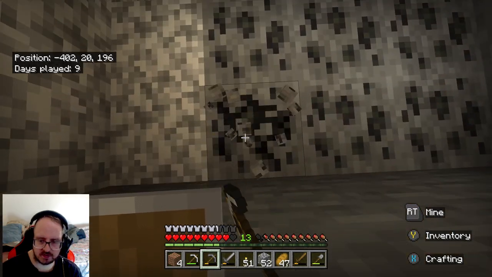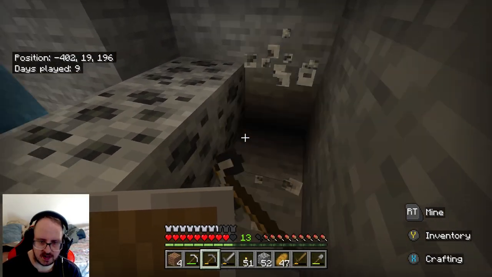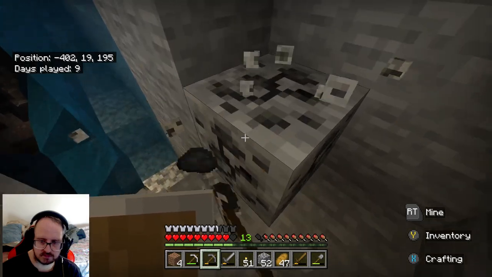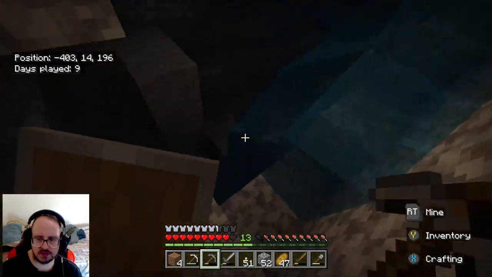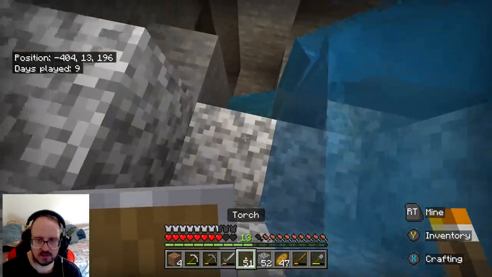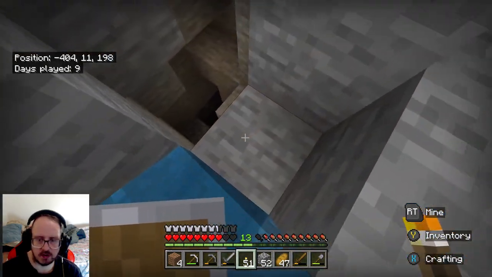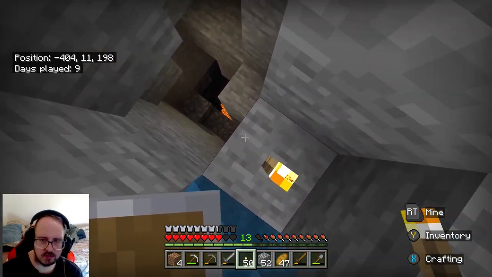Alright, let's see if we can get... Good. I was afraid that I might fall down. Alright, I got some coal. Let's keep continuing, guys. And that's what I was afraid of. Oh my god, I think I found a lava pool.